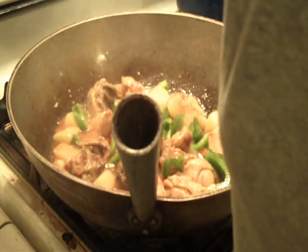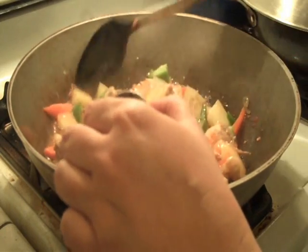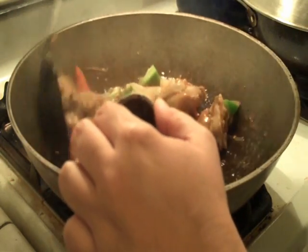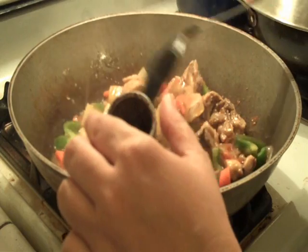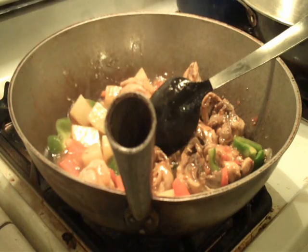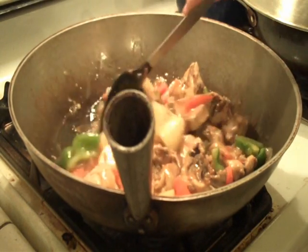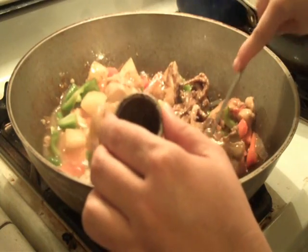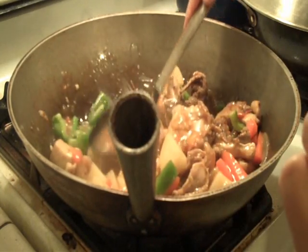And that's pretty much it. Let's just mix this up and dinner is almost ready. You can go ahead and eat this with white rice, steamed rice, which is how we usually eat it. If you find that your sauce is a little bit too thick, I'm just going to add some water to thin it out, and then you just want to go ahead and wait for that to boil. After that, it's all set. There you go.